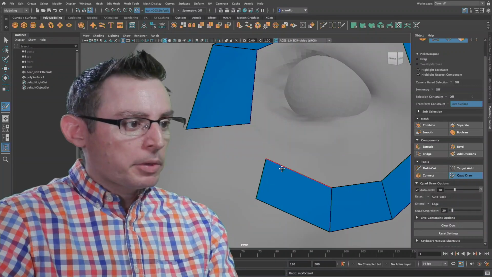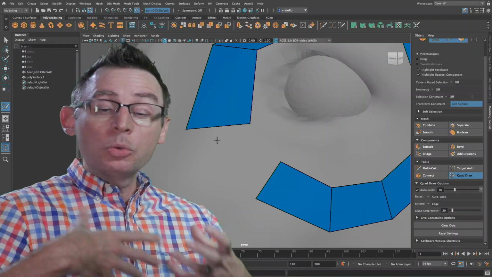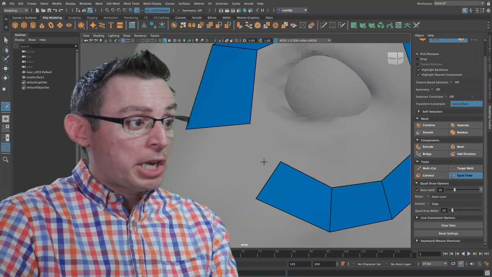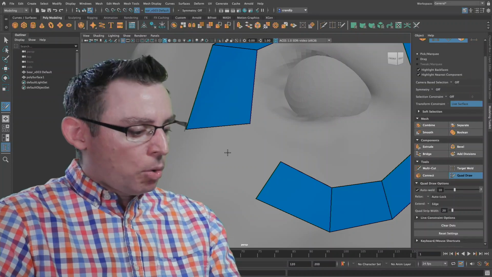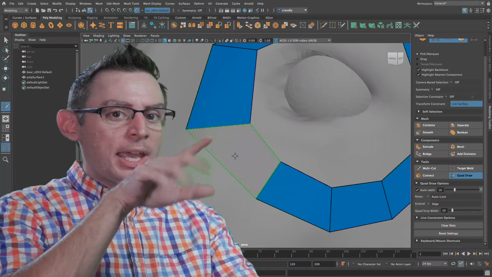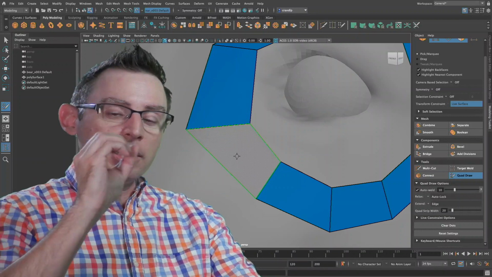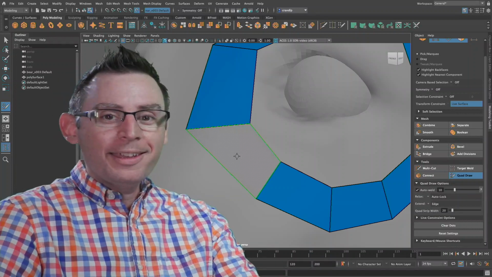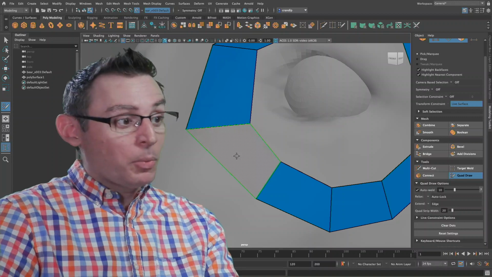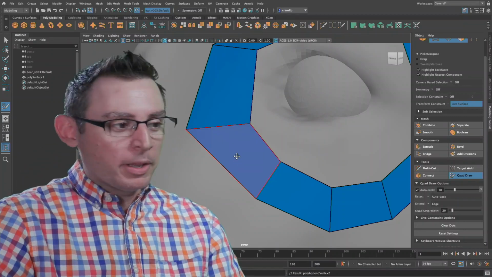However, we also have some other options. Check it out. Quad Draw is pretty smart. It understands the workflow that it was designed for. If I hold down the shift key, without clicking on an edge or tab or anything, with my cursor right here in the center, it's going to scan, and it's already found that there are 4 verts inside of a radius of the cursor itself. And it's giving me a preview of the surface that it would create if I was to click. Well, this just happens to be exactly what I want. So I'm going to click, and I'm up and running.